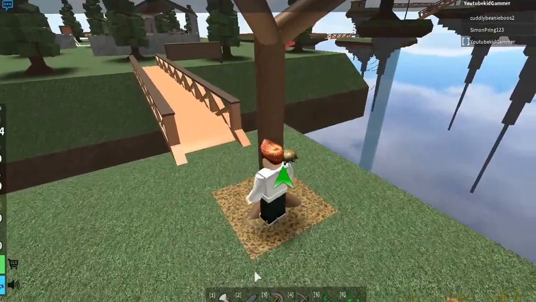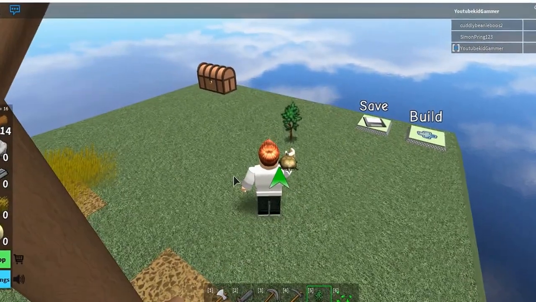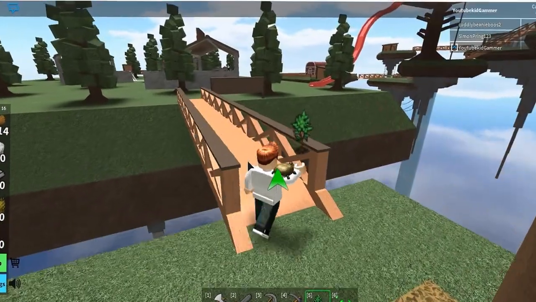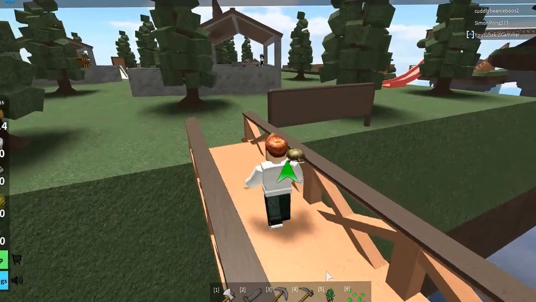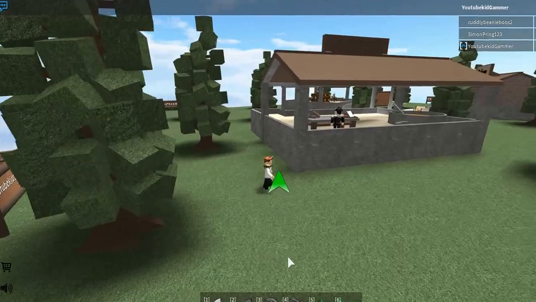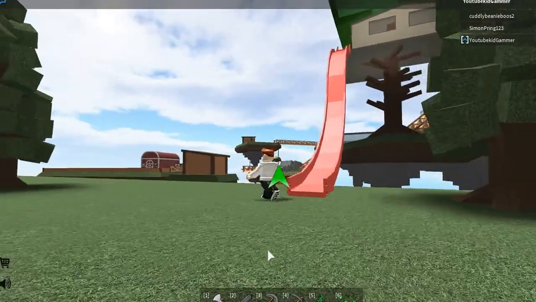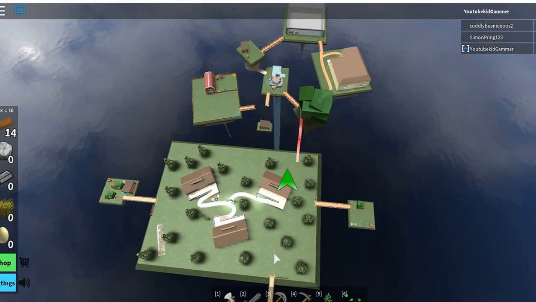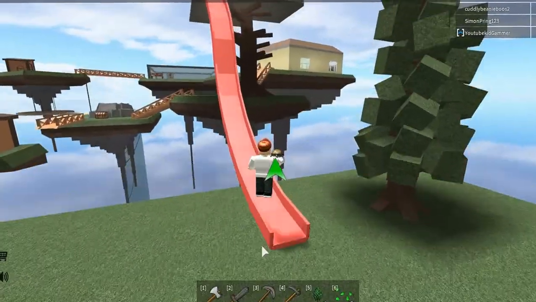Hey, what's happening? I'm ditching, but... How do you own cash? Okay, guys. I'm so confused. Right now, let's just let it load. I have no clue. A slide? Now I want to go over there. No, come on. I'm going up the slide to get up there.